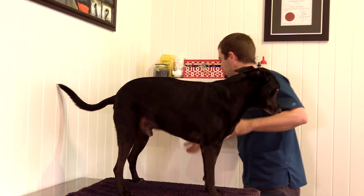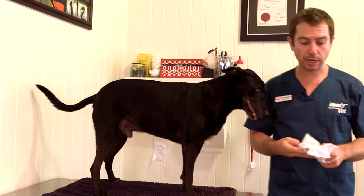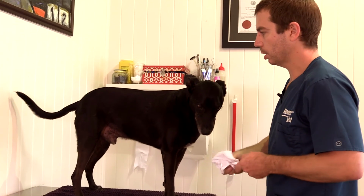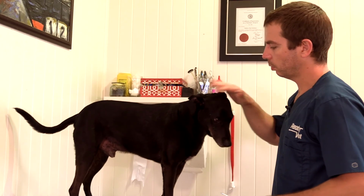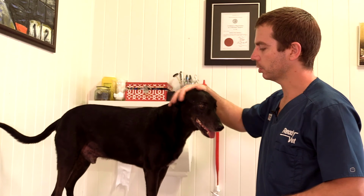Any dog with a temperature over 40, I'm wondering, is it just because it's a hot day and they've been running around, or is it actually because they're sick? Usually you would want to know whether they're panting or not. A dog that's got a hot temperature and they're panting, maybe it's just because it's a hot day and they're running around.